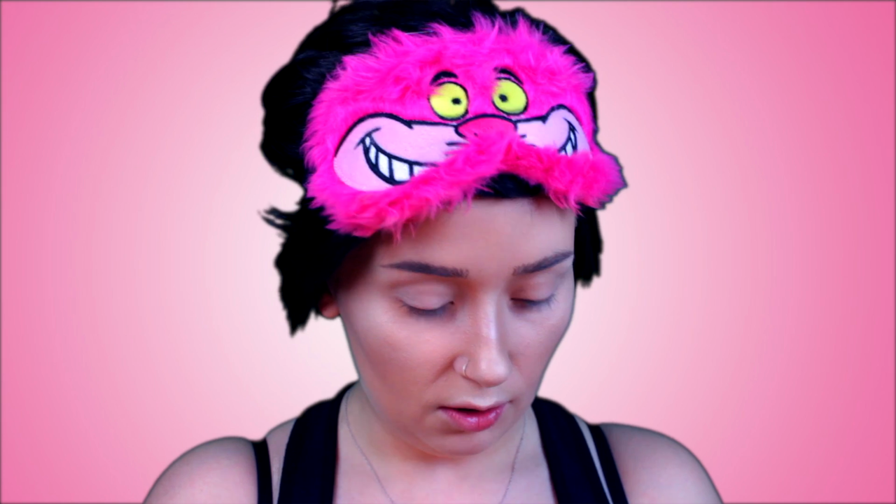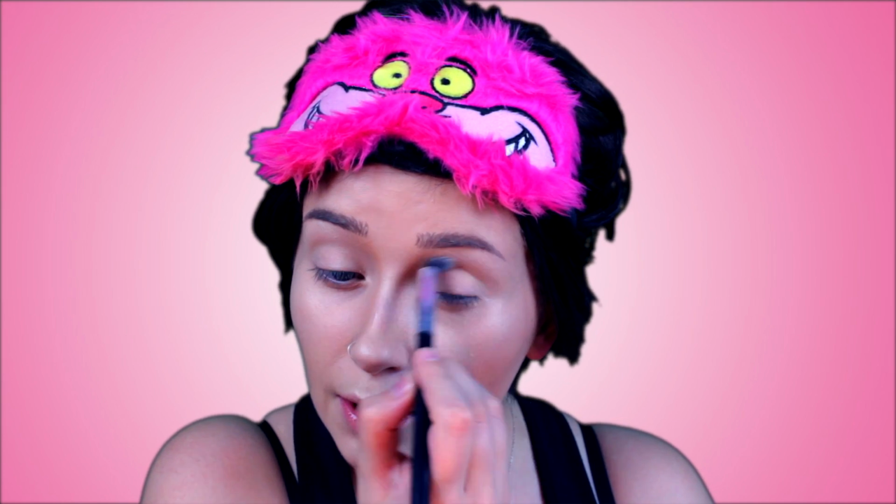I'm now gonna go back into this and just set my eyes a little bit. I'm gonna take this darker color at the bottom and go on my crease with it. I do this a lot actually. I'll set my eyes in the same contouring colors that I've used. And then I'm gonna dip a little bit in that brown. You can wipe any excess off. I'm literally using the same brush I used to contour my nose, just sweeping that in the crease so it gives it a little bit of a natural shadow, so it looks like you tried a little bit, you know?